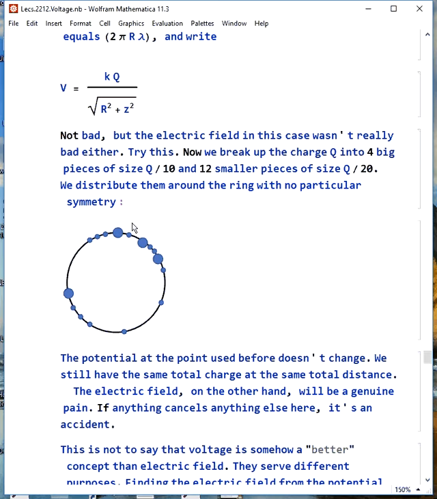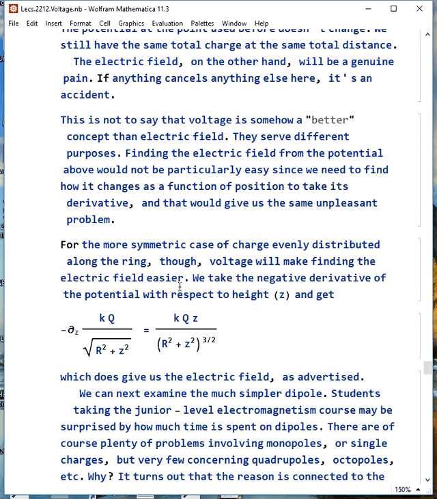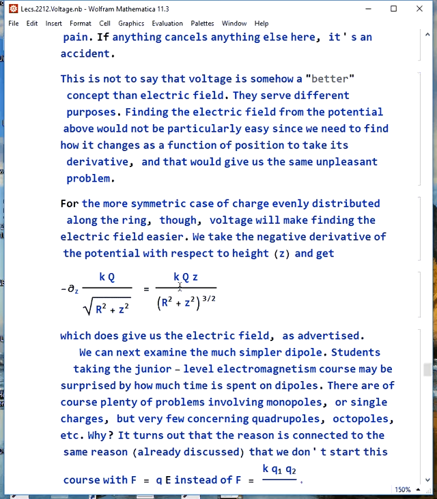Try it this way. Let's say we break this total charge Q into four big pieces of size Q over 10 and 12 smaller pieces of size Q over 20, and we essentially scatter them around the ring like this with no particular symmetry. The potential doesn't change. We still have the same charge at the same distance, so we get exactly the same answer. The electric field, on the other hand, would really be hard to do this way. I'd have to give you a lot more information about exactly where these charges are, and it would just be really unpleasant. This doesn't mean that voltage is somehow arbitrarily better than the electric field as a concept, because they do different things. We can't find the electric field from the potential just at a single point. We have to find how the potential changes as a function of position so that we can take its derivative, and then we'd be back in the same mess. So it's not that there's necessarily an easy way to get the E field every time from the potential.